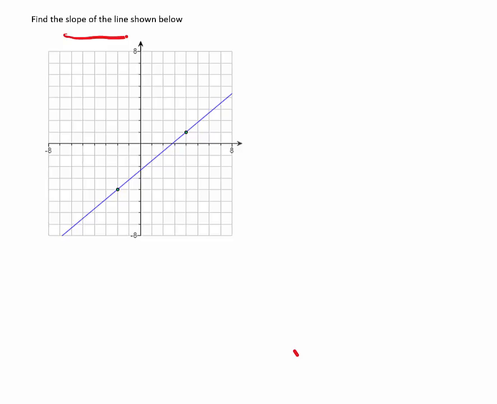The simplest way, I think, is to look at the graph. If you remember, how do we define slope? Slope is defined as rise, the change in y, over run. So rise in this graph, I can go from this point to this point, and I'm talking about the change in y. So what do I have? 1, 2, 3, 4, 5. It's gone up 5, so it's plus 5. And then the run is the change in x. 1, 2, 3, 4, 5, 6. So the slope of this line is 5/6.